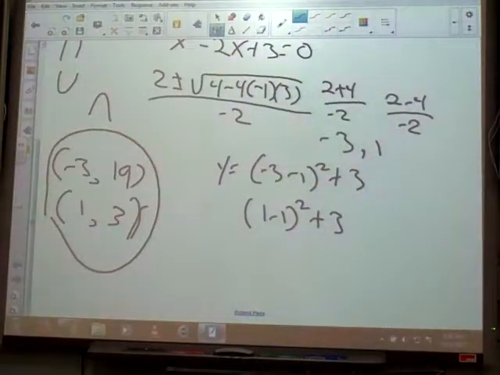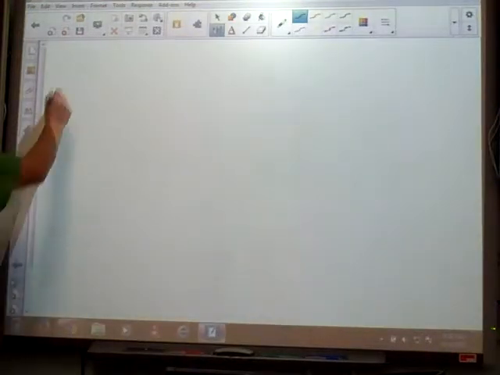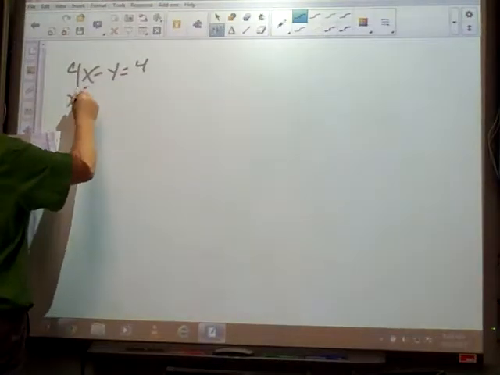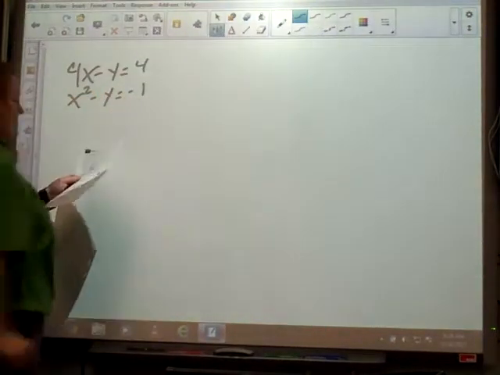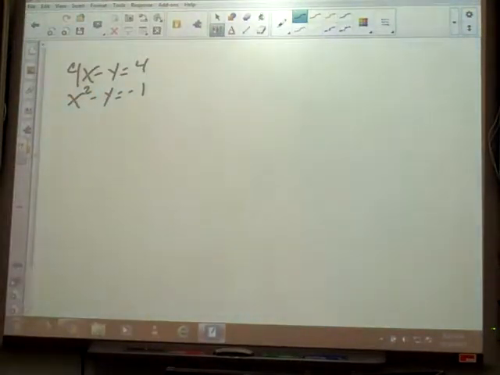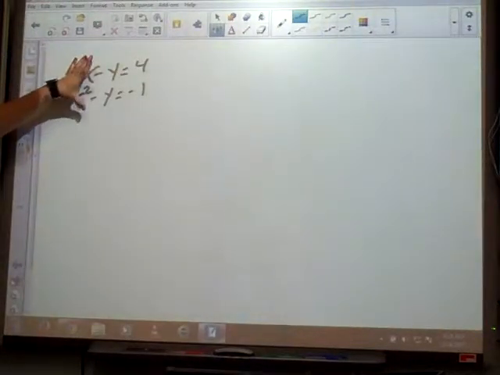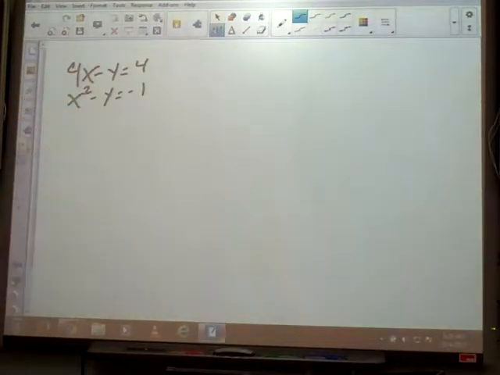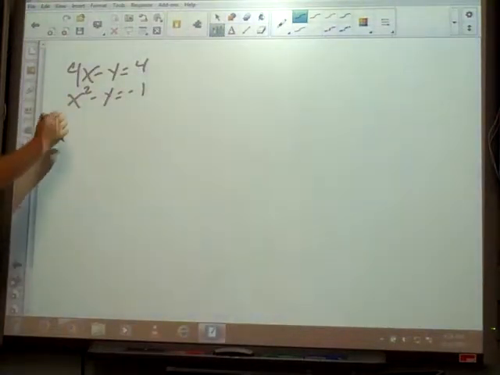Alright, number 15. Same direction, solve the system. We've got a line and a parabola on this one, and it's not solved for anything. What we did in class when we had these, we noticed that we could eliminate the y's. These y's have the same signs, so I'm going to subtract, but I don't have like terms matched up, so be careful here. I've got 0 minus x squared.